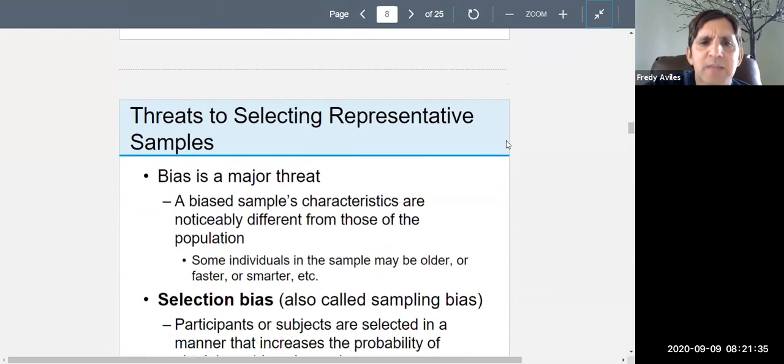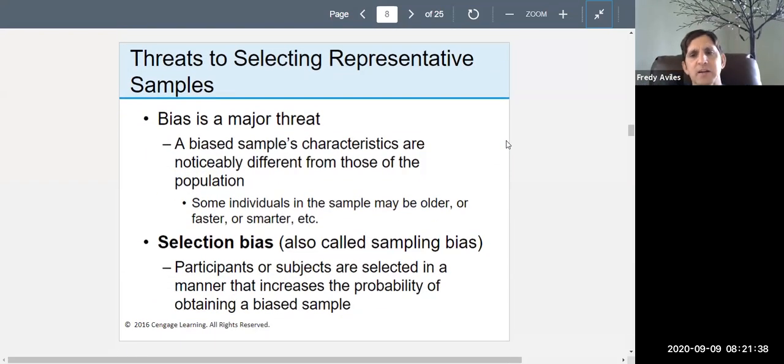Okay, now let's talk about threats to a representative sample. So yes, you want a representative sample, a sample that adequately represents the population, so that you can make predictions. Basically, that's what this is about, so that you can say that your survey says something about what's happening out there. Based on what I found in my survey, I predict that this is what's happening out there. So, threats to a representative sample.